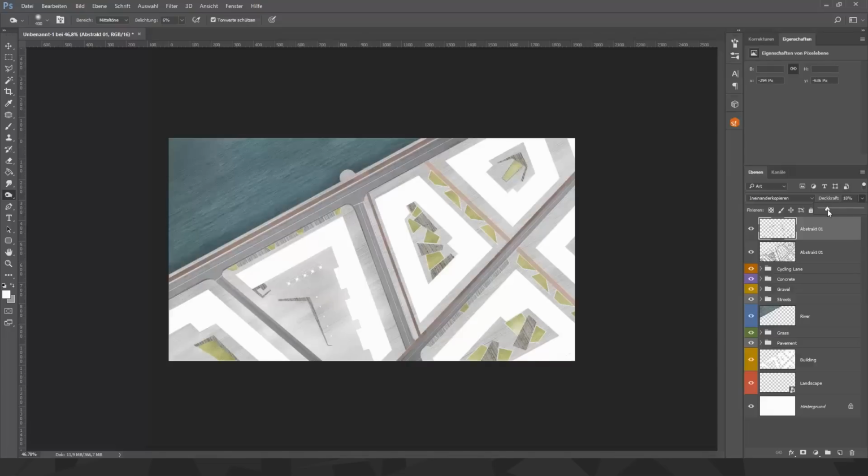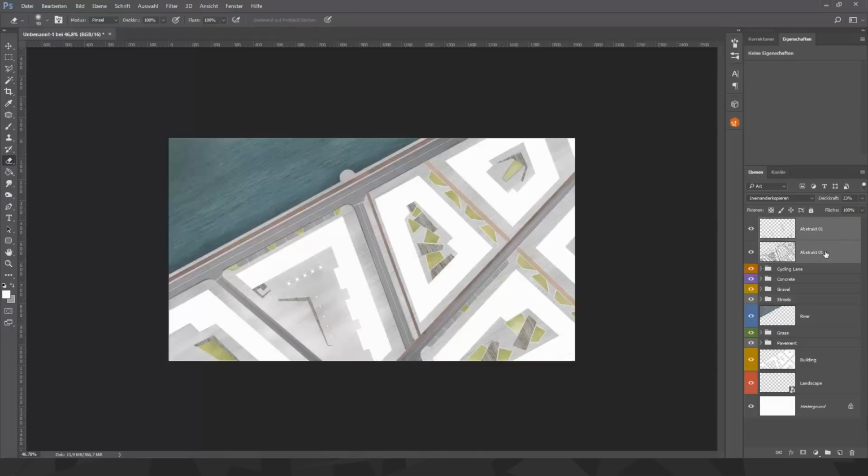Yeah. I think I will leave it like this. But I will delete it on the parking spots with the eraser tool. Yeah, that's okay. I'm quite satisfied with it. Okay, next thing before we add some people and trees, we like to add some shadow to the whole scenery.